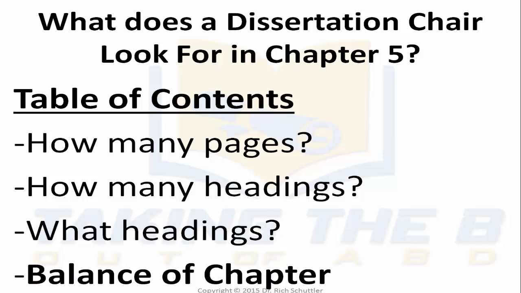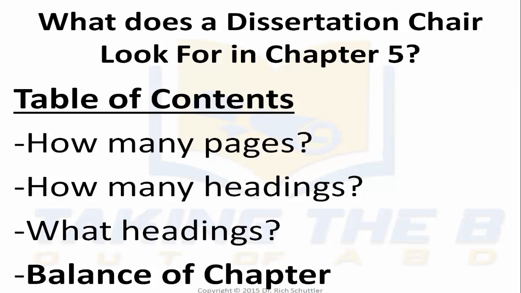And then I also like to look at the balance of the chapter. If you have 3 independent quantitative variables, then I'm looking for somewhat of a balance when you write those. So if you have research question number 1 and that's maybe 2 pages long, and then research question number 2 is about a quarter of a page long or 2 paragraphs, and then the third question is more like 4 pages, well, you can see the balance is not there. I also look for qualitative work to see how the themes are written and how many pages they have.